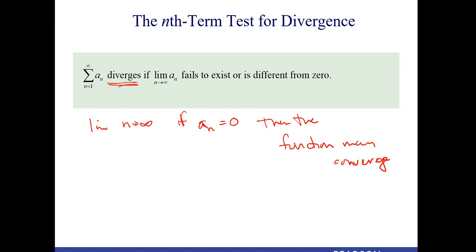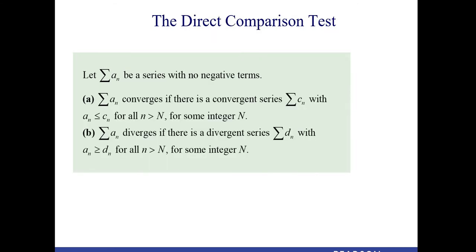It does not prove convergence, it only proves that something might diverge. But we do want to use this test. We're going to use it first every time, looking at what happens to the terms as n approaches infinity. If the terms approach 0, then we can go on and use another test because the series may converge. If the nth term does not approach 0, then we can eliminate all my other tests and just say that the series diverges. So this is the first test we use.